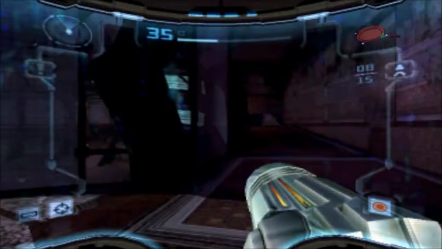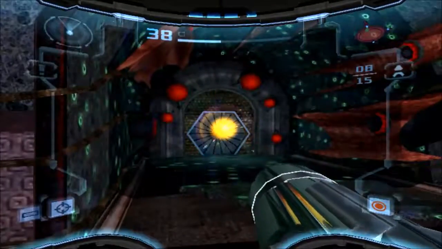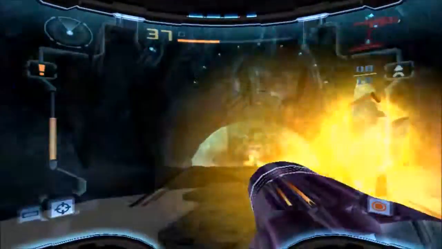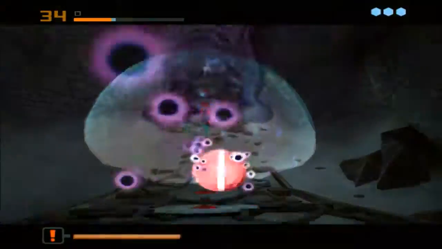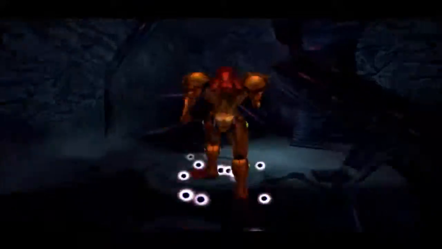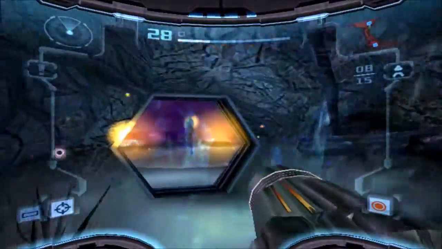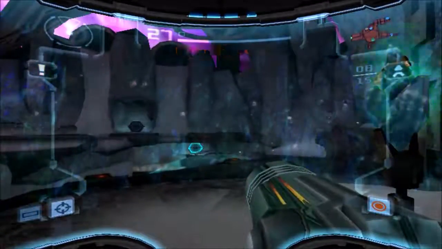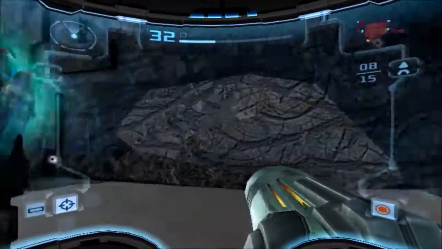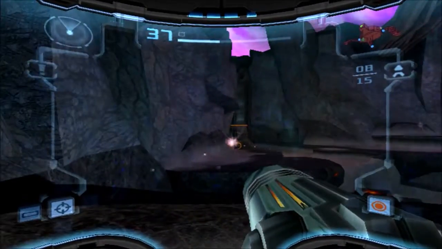I think the other end of this might be a dead end. Wait, no, I know what it is. It's a missile refueling station, so that currently classifies as completely not important right now. Man, I keep pressing the wrong button, because, you know, jump is to the left of shoot, and morph ball is to the right of shoot, and I keep getting the two of them confused.